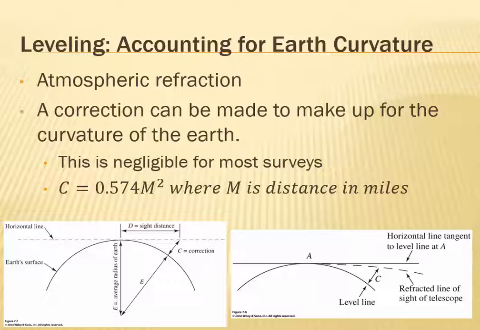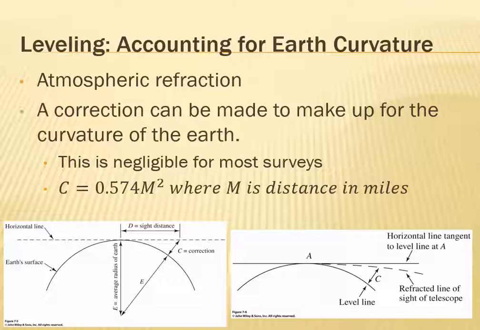Now, there's lots of things that happen when you're looking at ridiculously long distances, and we're not going to look at them here. We're still within the plane surveying field. However, there is a small correction that can be negligible in most situations, but can become more substantial as you're measuring longer and longer distances because of two things. One is the atmospheric refraction. So what's atmospheric refraction? And the curvature of the Earth. So these two are affecting how we take measurements.